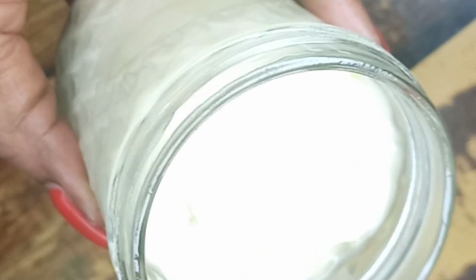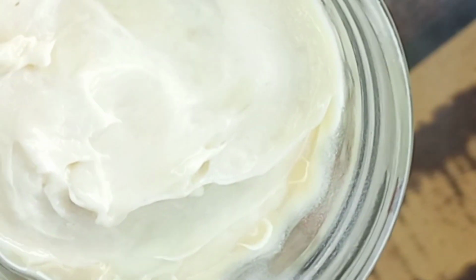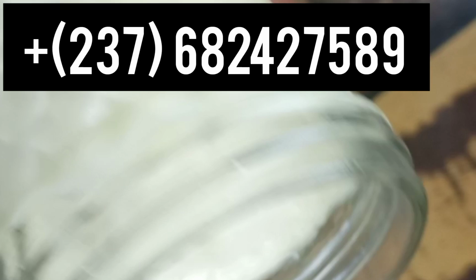So guys, this is what we have here. I have transferred it into this clean bottle right here, and this is how it looks like.